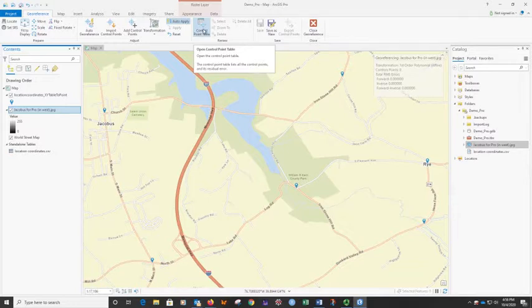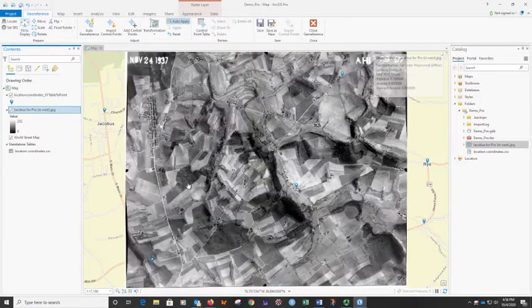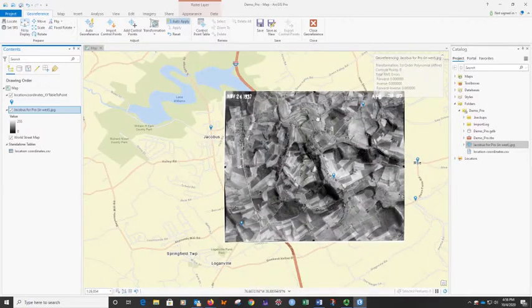Now, one feature that's been added for ArcGIS Pro is when you're getting ready to georeference, you're going to want to try to position yourself and zoom to the location that approximately corresponds to where you think your image should go. And once you've done that, you're going to click on this Fit to Display button, or icon rather. And at this point, we are more or less in the spot that we want that image to fall. So I'm going to go ahead and click on Fit to Display. And you'll see that our image has been just kind of plopped down where we want it, roughly. We're going to refine that a little bit by adding some reference points.